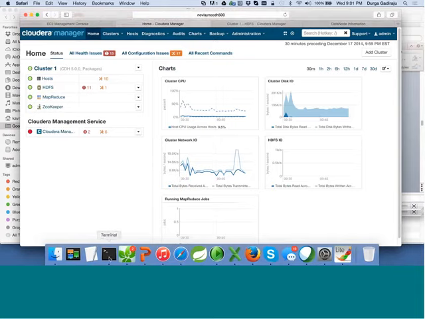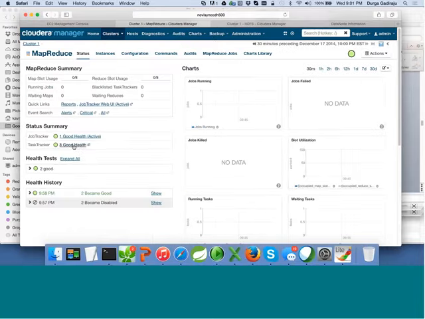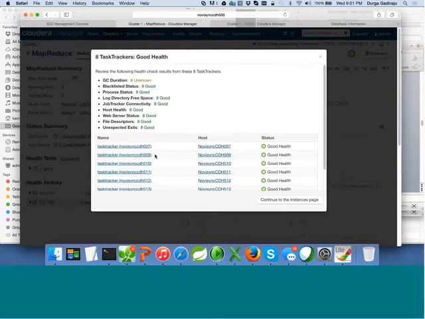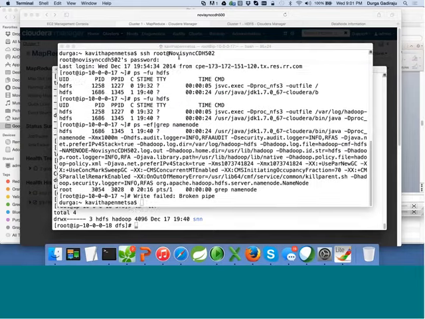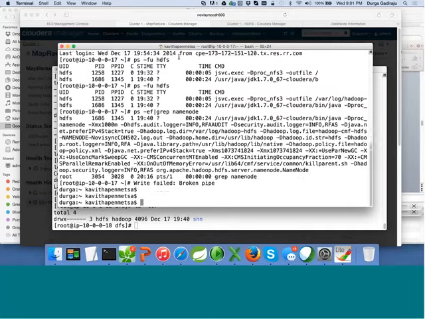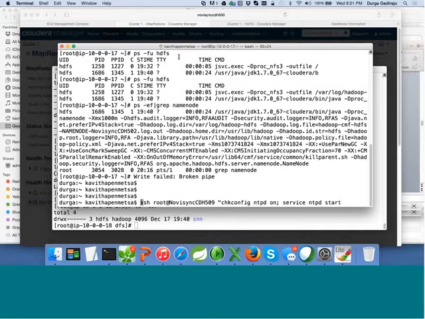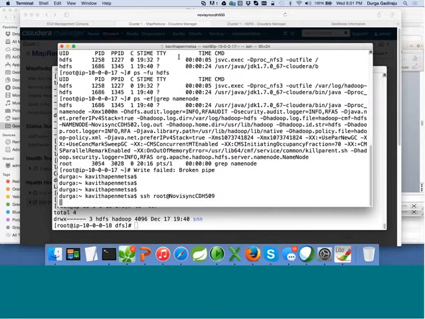Let me go to one of the task tracker nodes. So in this case, let me go to 509. Okay, and the password is Hadoop 20.